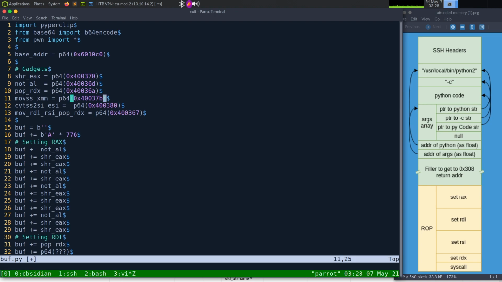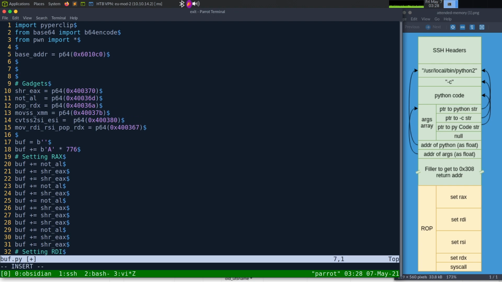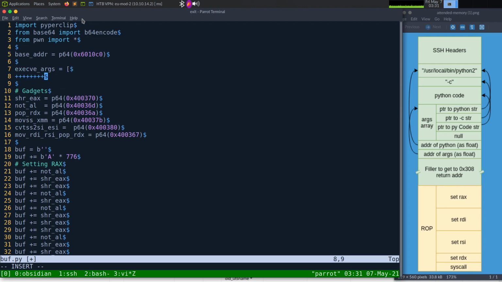So let's see. The first thing we have to do is create our array right here. So let's create the array or list of execve args, and the very first one is going to be just /usr/local/bin/python2, and everything ends with a null byte.